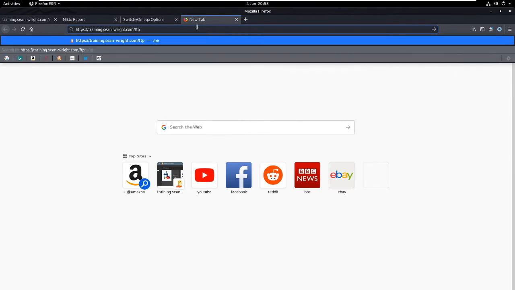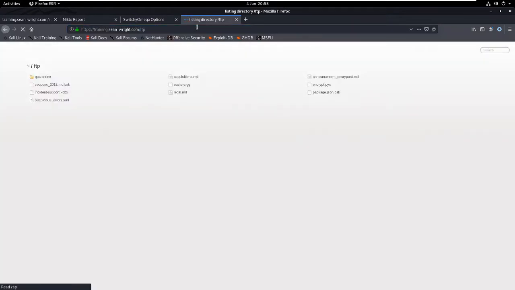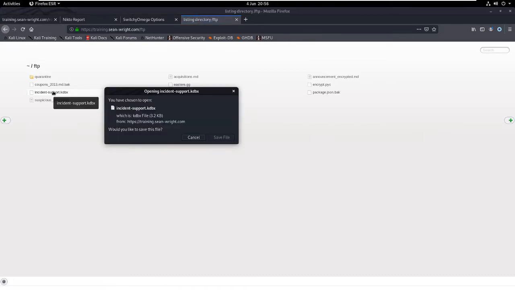so you start disclosing different parts of your site. Now you can see on this, we've got different things. If I'm correct, this is a KeePass database, which is a KDBX. So we certainly want to download that.